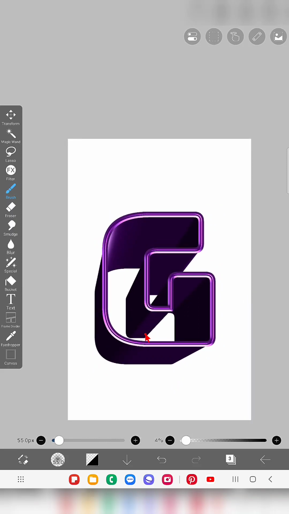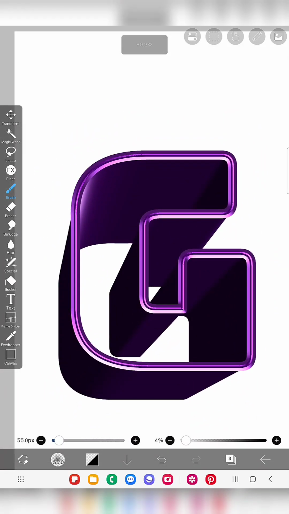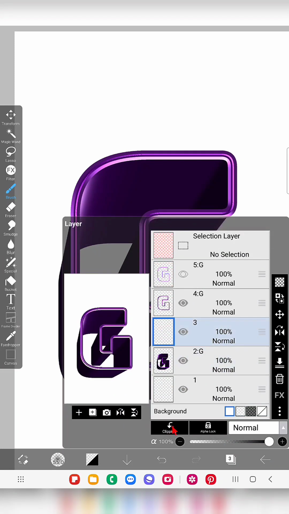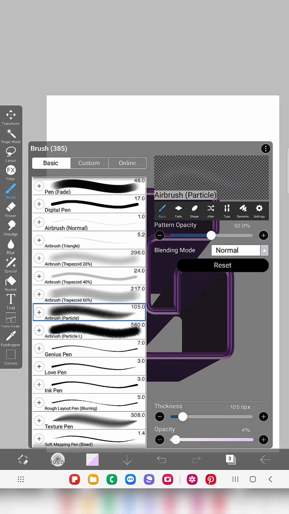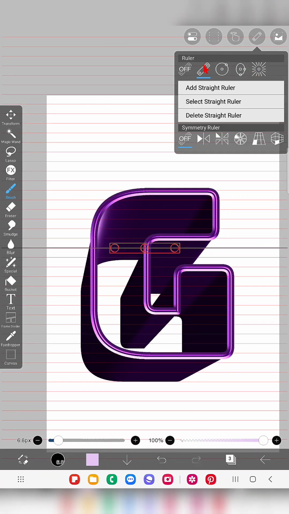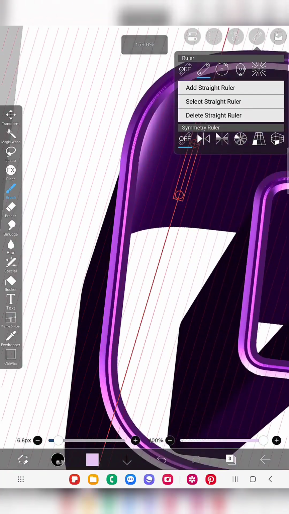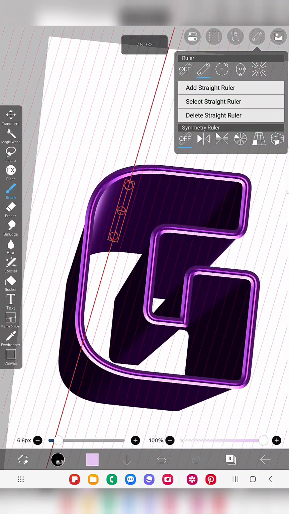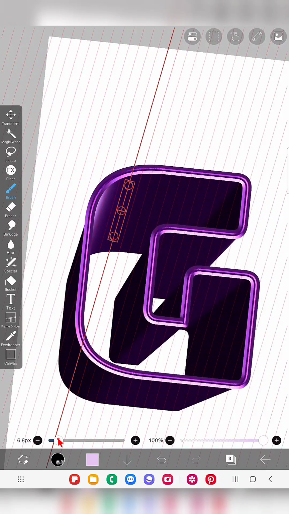Now what I'm going to do is use the ruler. As we have already seen, she has some line details on the perspective three-dimensional areas. I'm using the same way. I created a clipping layer for that perspective layer, and using the felt tip and hard brush and the ruler. Here I am using the straight ruler and positioning the angle which is parallel to the dimension of the line. So here we have that angle. I'm keeping the ruler parallel to that like this.